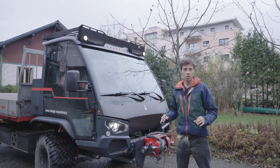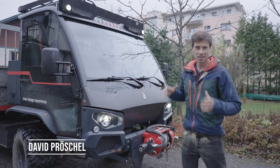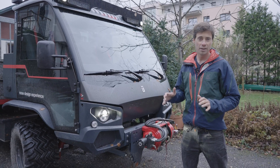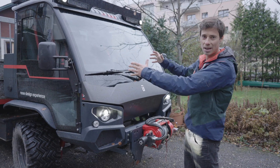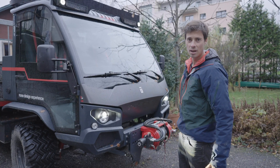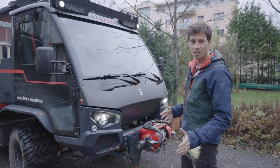Today I want to give you an overview of the technical function of the vehicle. I want to show you the suspension, the steering, the drivetrain, and also how to change the adapters on the back — so how to take off and put back on the load bay on the back. Come with me for a little test drive and see what this vehicle can do.